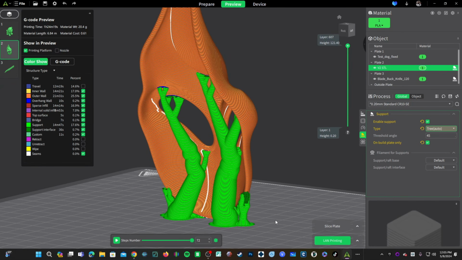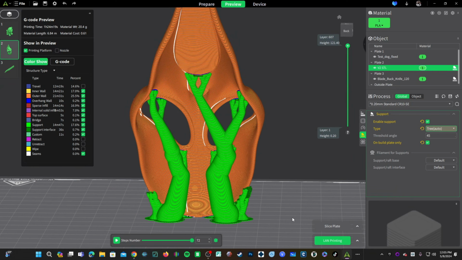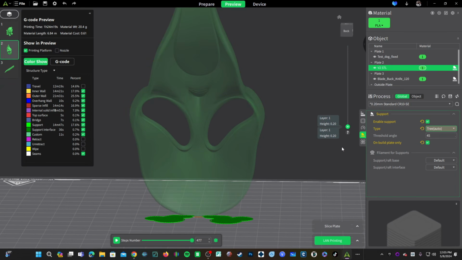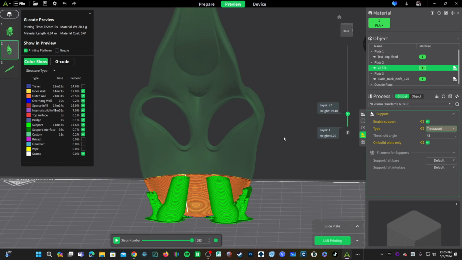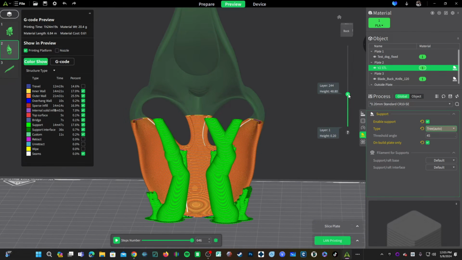This is a great example of supports being used to stabilize a model. As the printer is constructing this model, you will see these supports aren't touching, but my manual supports are, so they're holding on to the model. As it gets taller, you're going to see these supports grab a hold right here to the upper portion of the eyes. That'll hold this model in place as it continues printing.